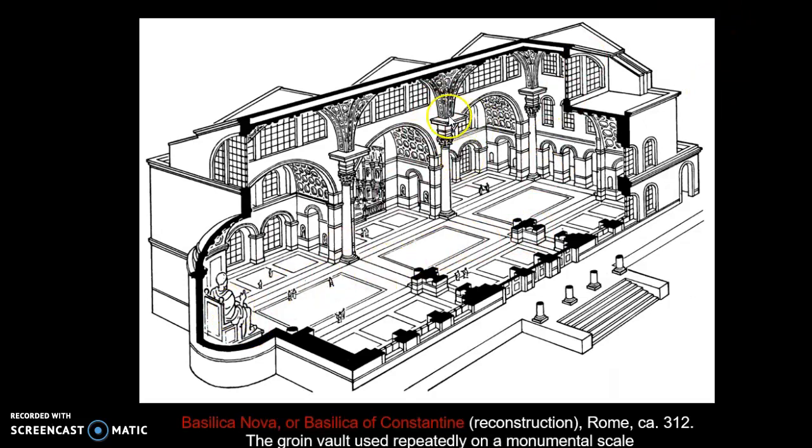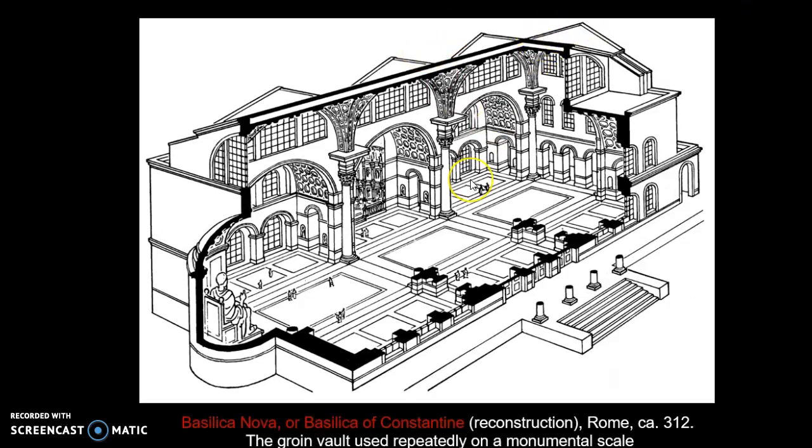But as an example here, because of the strength of these vaults, they are actually able in the upper levels to create a clerestory. Remember, a clerestory is something that was an Egyptian invention, and the fact that they can open up those walls and create fenestration to let air and light penetrate this particular space means that they don't need a solid wall to hold the roof up. These architectural innovations, these systems of vaults, whether barrel or groin or both, that came along in the Roman Empire, as well as the invention of cement, allowed them to cheaply and quickly and with incredible structural integrity build these massive monumental buildings.